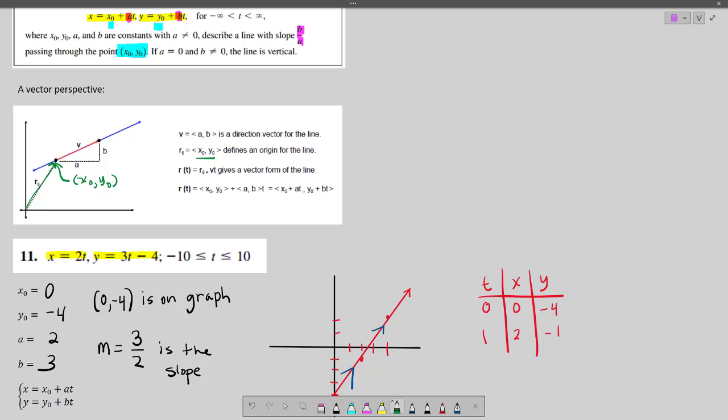So it's a weird thing. When we talk about the graph of a vector function, you're just graphing the tips of the vector. So the graph of r sub 0 vector is really just this point. When we're graphing a curve, a vector valued function, they call them vector valued functions in Calc 3. So x naught, y naught is going to be that point on the line. And then we form this slope vector, a comma b. A means go in the x direction, a units, b in the y direction, b units. That forms the slope vector.